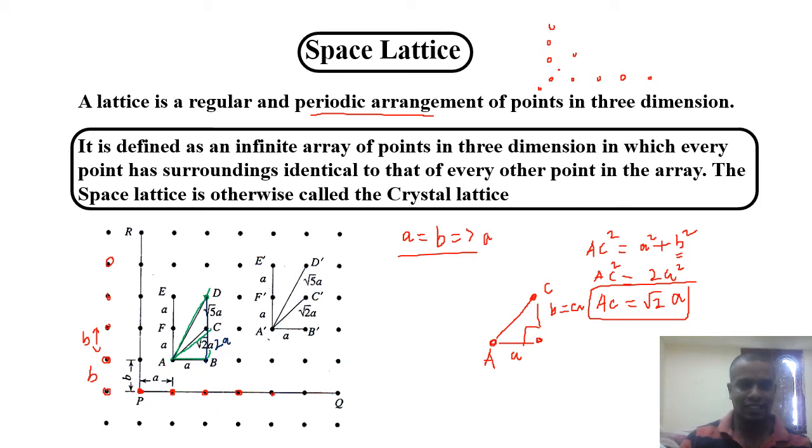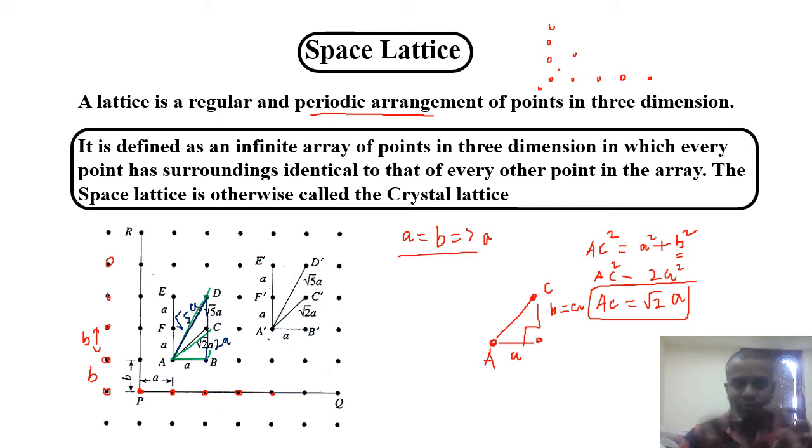If you are asking for the diagonal distance between points A and D, it will give the square root of 5 A. Again, just use the Pythagorean theorem and you will get the distance between A and D. So each point is related to the other points by this distance. Now we are just measuring the distance. You can measure the distance to any other point like that using the simple Pythagorean theorem.